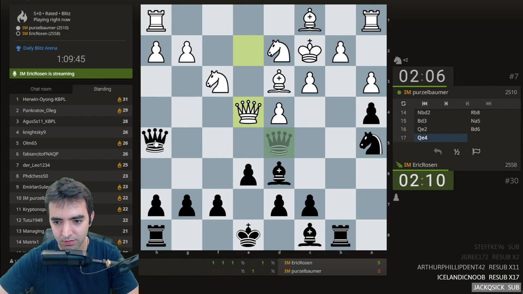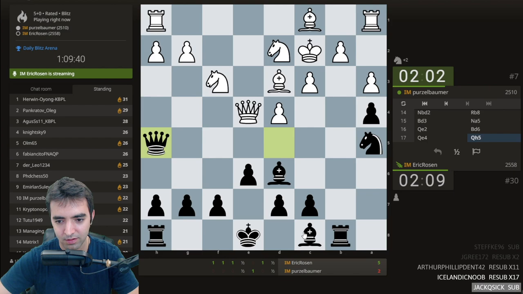Yeah, no way I'm trading queens. Now this or this can come with tempo next move. Unless White plays g4. g4, queen h3. Oh, but then bishop f1. Uh-oh. Oh, but then queen h6. Knight here.